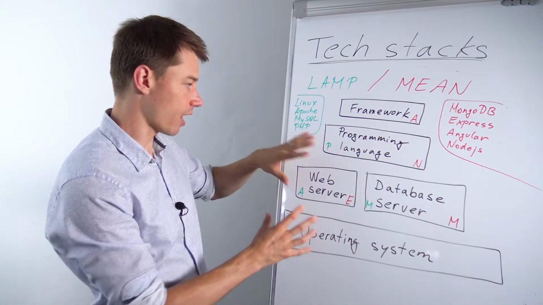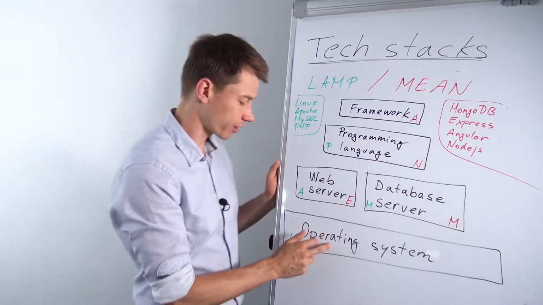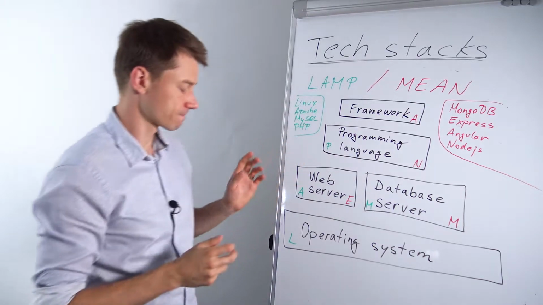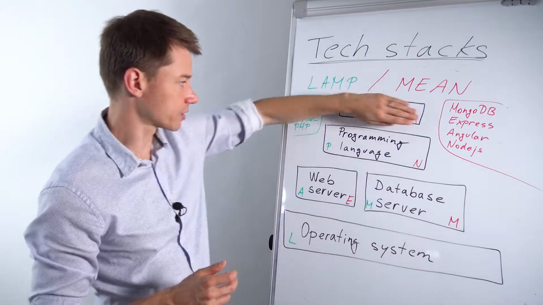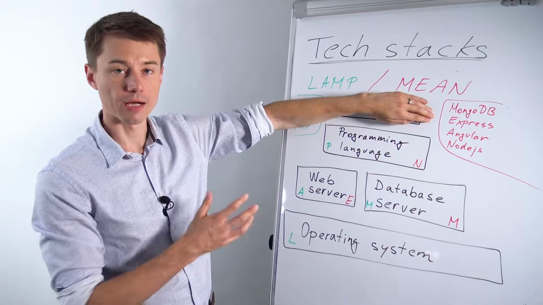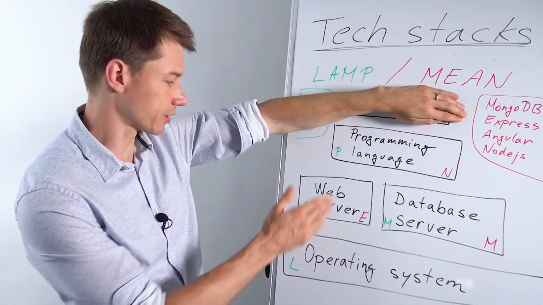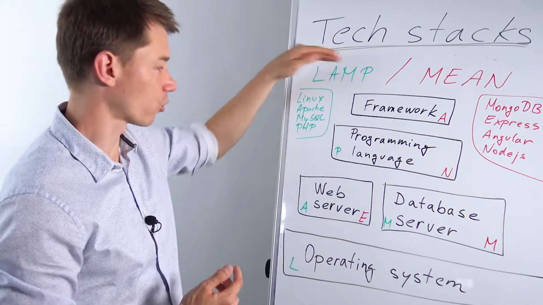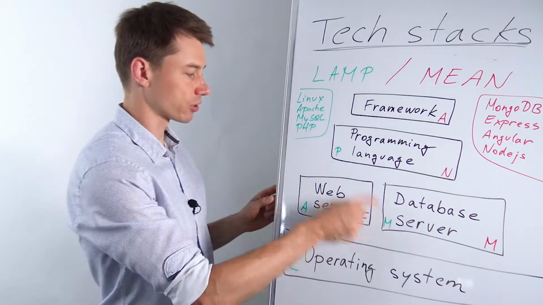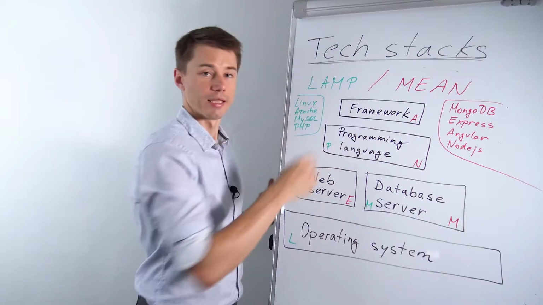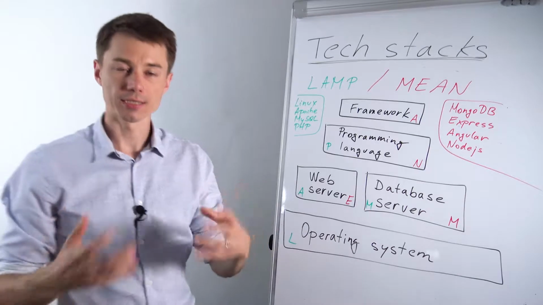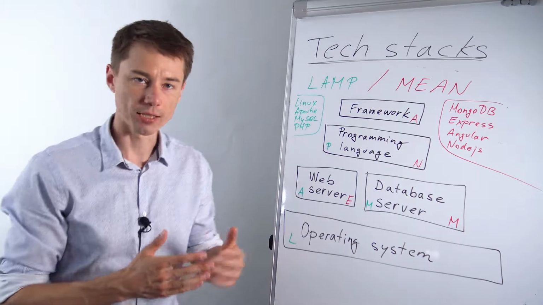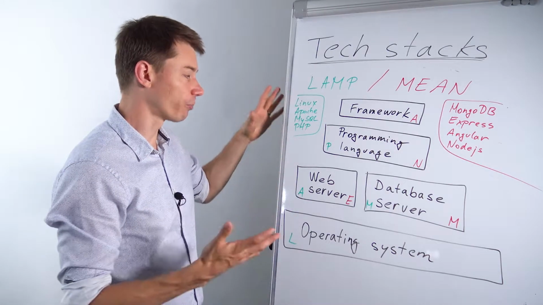Okay, so now you see what a tech stack is. Don't forget operating system, web server, database, programming language, and framework. With LAMP, you can see there is no framework defined as a part of LAMP. There is just operating system, web server, database, and programming language. We could write LAMPS, which would be, for example, Linux, Apache, MySQL, PHP, Symfony. And I'm repeating it so many times so you start remembering it, okay? Because I believe it's not enough just to say it once, because this is very complex eventually.